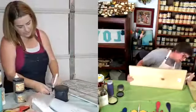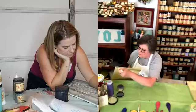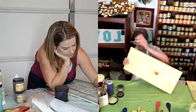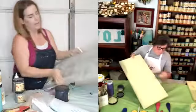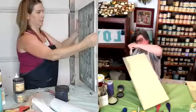You know, the Dixie Belle chip brushes are a little nicer than your average chip brush too. Right. This isn't a Dixie Belle one. I have a bunch of them over there for sale. This is just a little cheapy one. I'm doing the sides because I think you have to do the sides so they look finished. Oh, totally. It's going to be up on the wall, so you're going to see the sides of the sign. I'm just going over my letters with this paint marker. I probably can't see it up like this. I'm literally using it as a template.